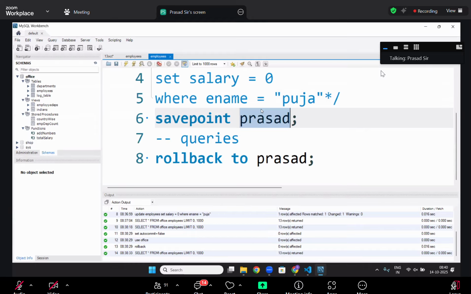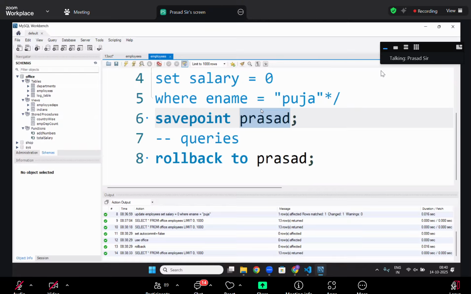Imagine I inserted three people, and inserting three people was a mistake. If I do rollback, all three will be undone and no insertion will happen. But if I put a savepoint after two people and say rollback to that savepoint, only that particular part will be recovered. The remaining two will not.